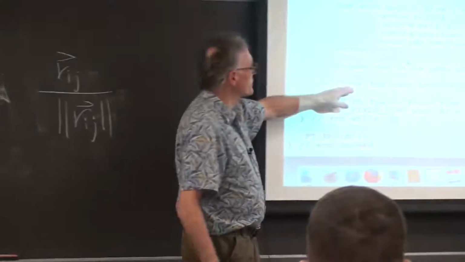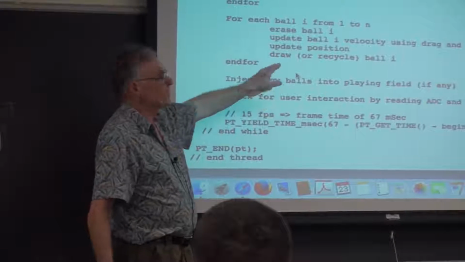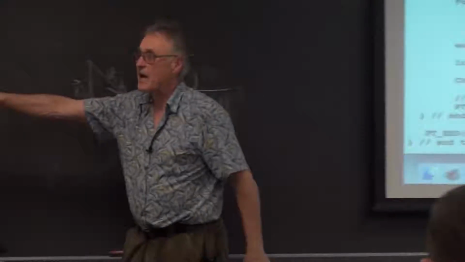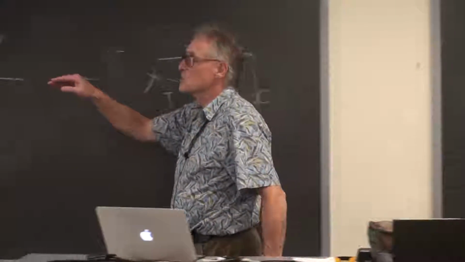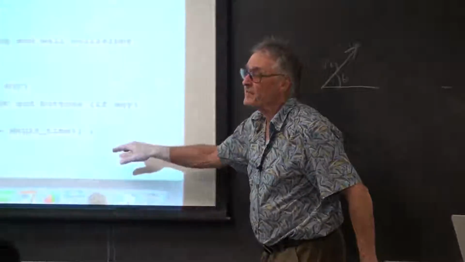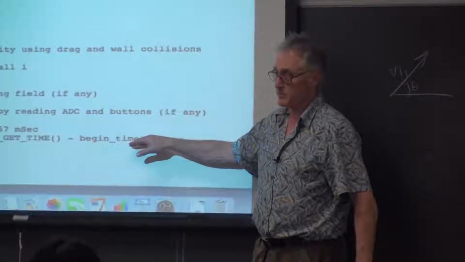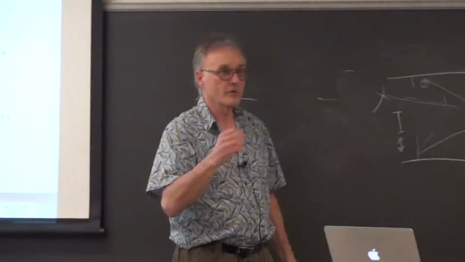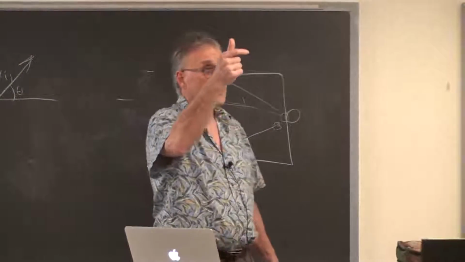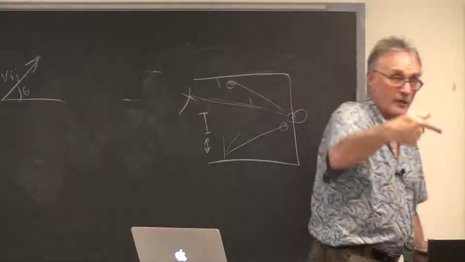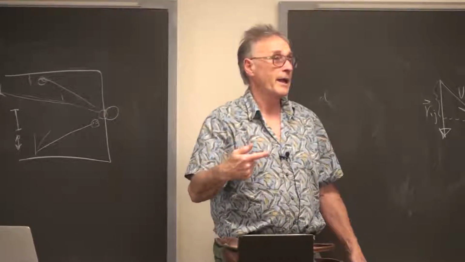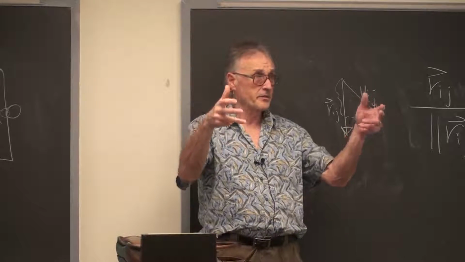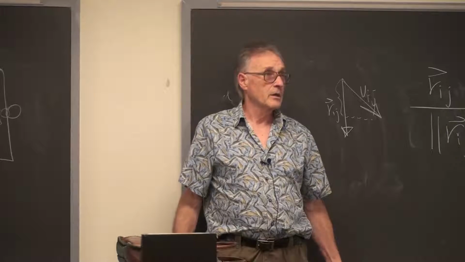Inject new balls, check for user input, check if there was an increase in score, or a decrease in score. You have to play the sound, which means that you have to start but not wait for the end of a DMA burst. Starting a DMA burst is very quick, but you may have to do that. Or you could throw a flag, set a semaphore, that causes another thread to quickly execute and start the sound.